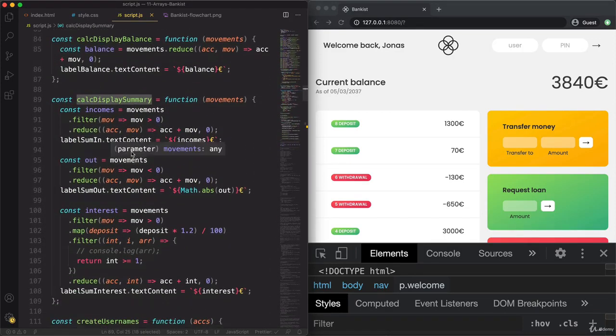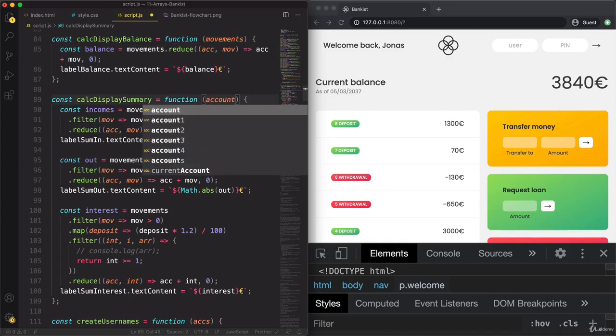And so we have to modify this function here a little bit. And in order to get access to that data, so to that interest rate, we now need more than just the movements. Instead of the movements, we want now the entire account, because then we can take the movements from the account and also the interest rate. All right? So again, we will now change this function and pass in the entire account and not just the movements array. And so then from there, we will be able to take the movements that we need to calculate these three statistics here, and then also the interest rate that we have here.